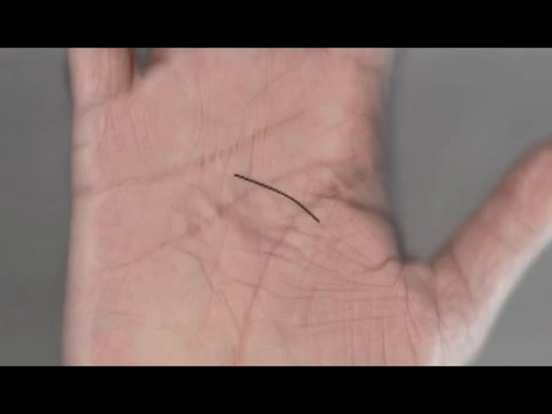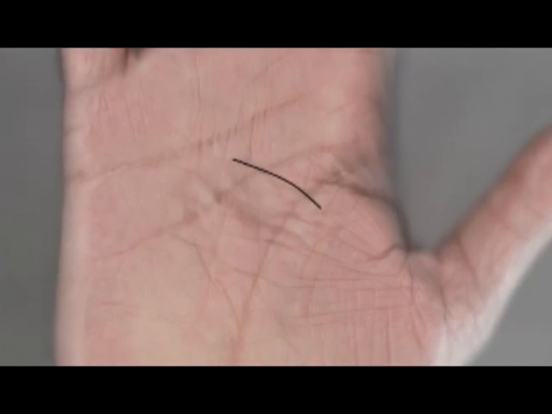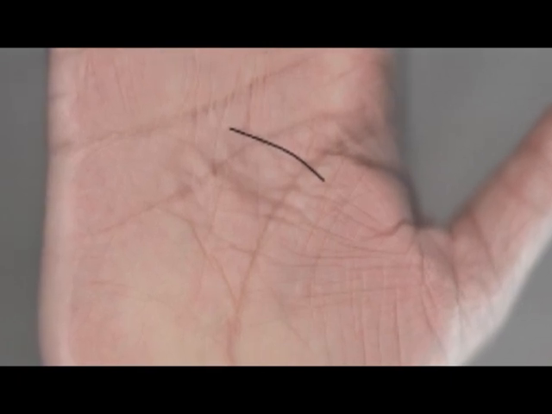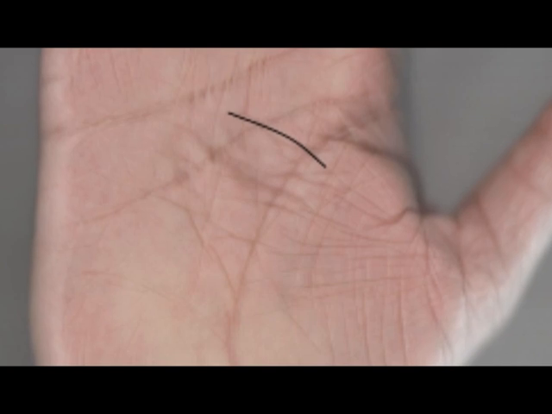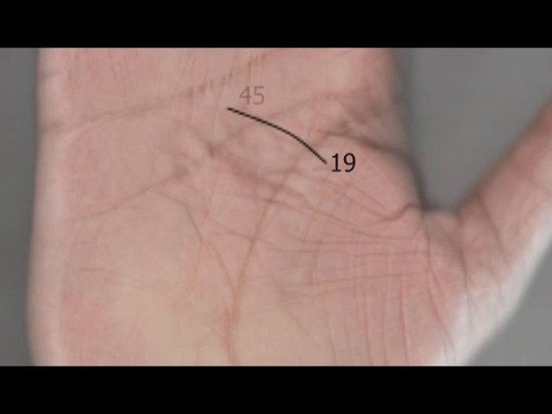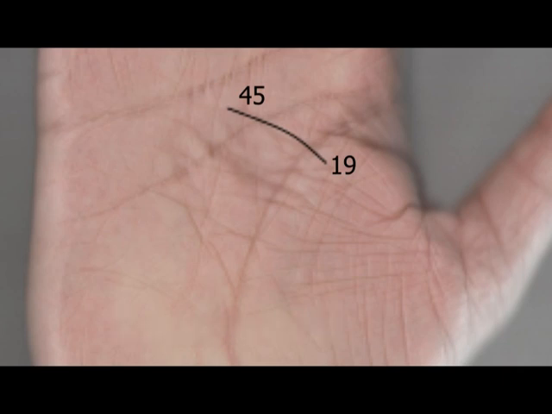So start with the first Rahu line that cuts his lifeline at the age of 19 and then cuts into his Saturn line. Seeing this we can see that some event must have taken place at the age of 19 which created his career and you can see how this line cuts the Saturn line at the age of 40. So we can connect these two years at the age of 19 that created his career and at the age of 40 which must have caused some sort of problem in his career.